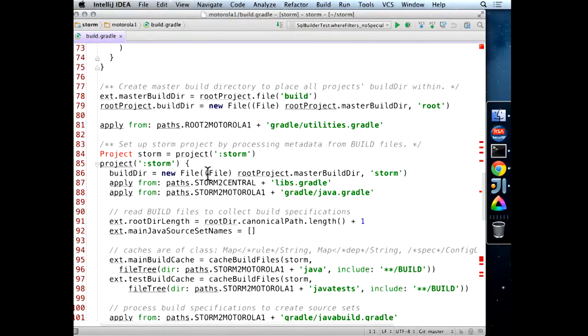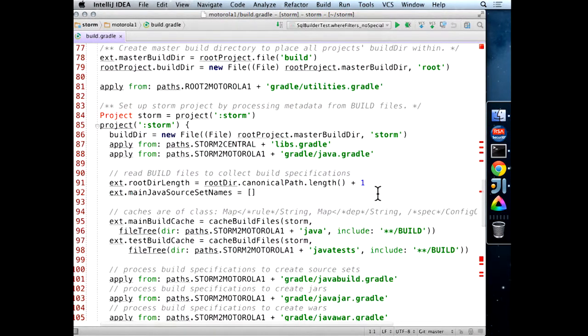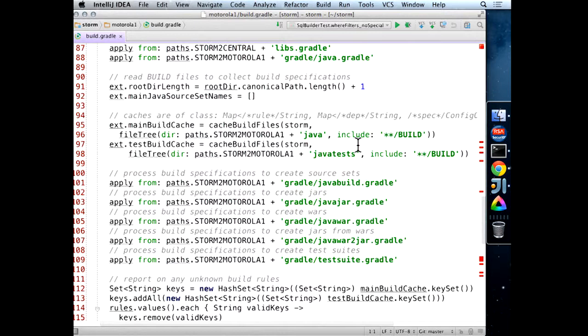So we run through the whole thing with these build files, and we're looking for the build files here. We run one time with source, another time with tests. So here it looks for and caches the build file. We're actually going through and pulling all the build files in, so we get all the directories, the tests. That's by convention: people need to put the right file in the right places. You have to have build files.